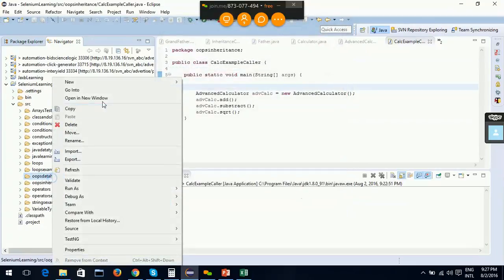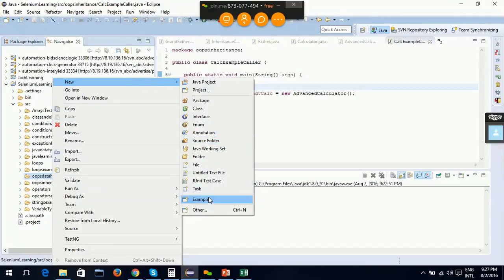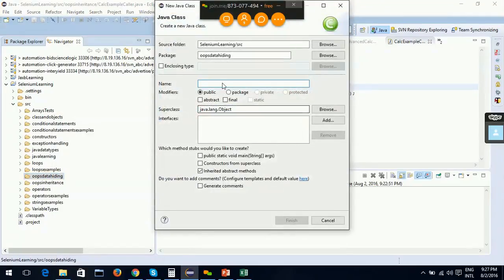It will have a new class. Let me give an example first, then discuss the theory, then you will easily understand. The name of the class is data hiding example.